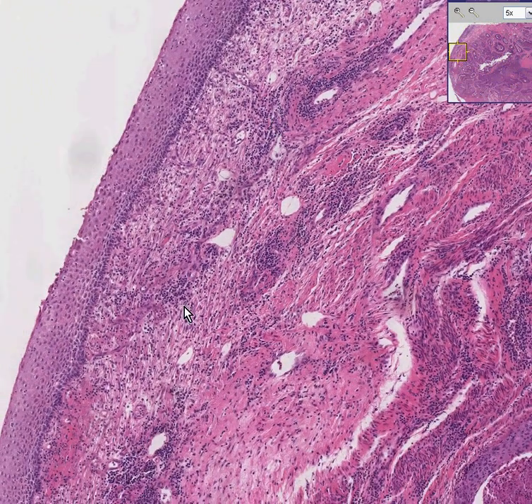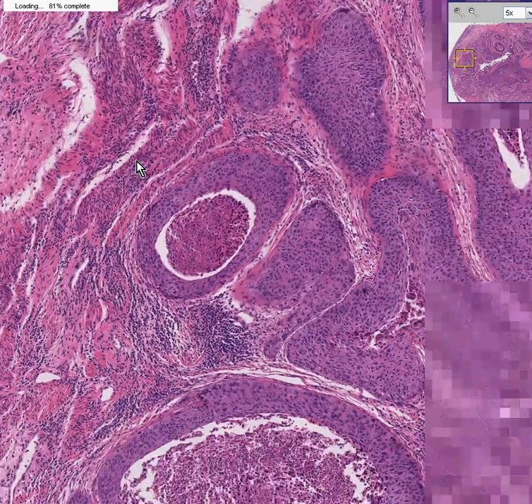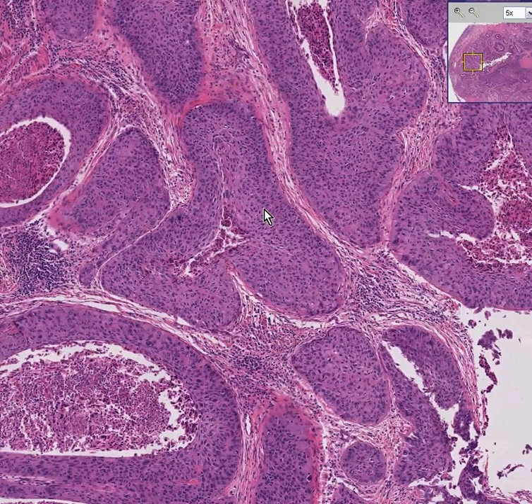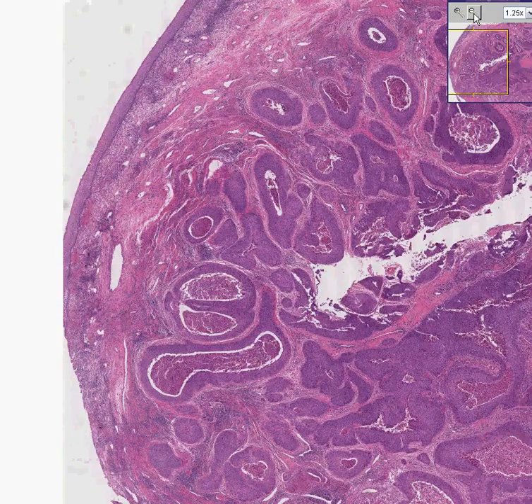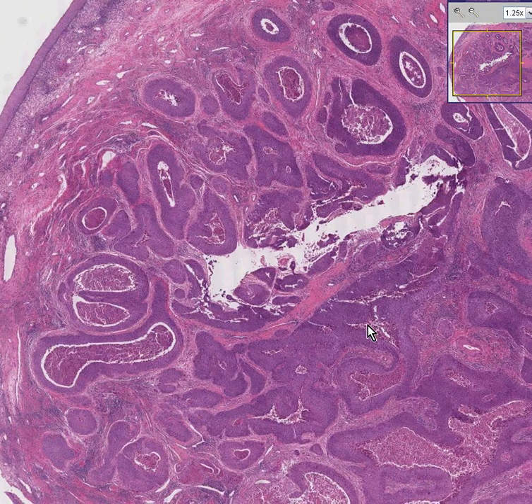In addition to having a lot of inflammation underneath it, you can also see that there are these irregular epithelial nests which also look like squamous cells, but the problem is they're completely infiltrating into the stroma and they're not limited to the superficial epithelium or perhaps metaplastic within glands.